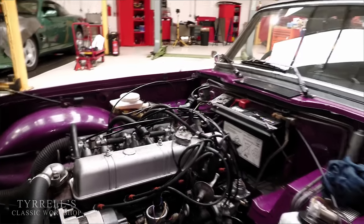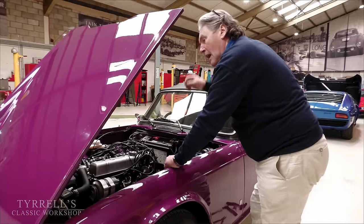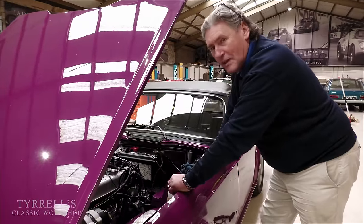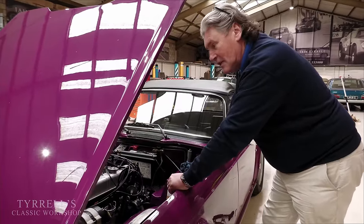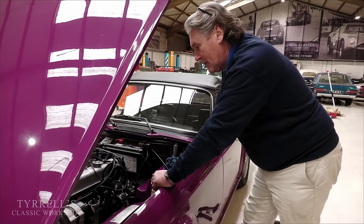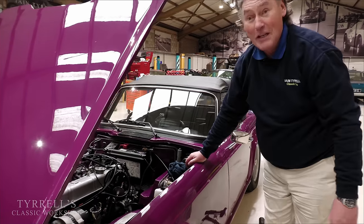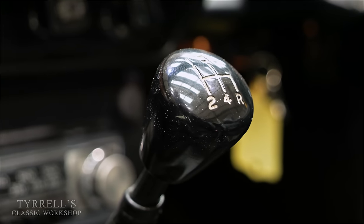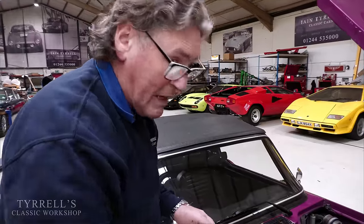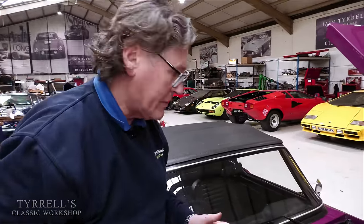They're never silky smooth because the valve timing is still quite sporty, shall we say. It's not designed to be ultra smooth in this installation, but I'm pretty happy with that. We've just got a bit more steadiness out of it, so we'll see how it goes. So what I'm going to do now is take this inlet plenum chamber off, and let's have a look at those lovely individual throttle bodies.